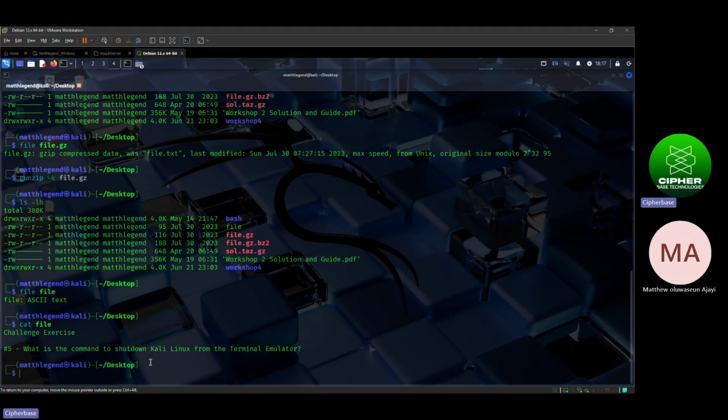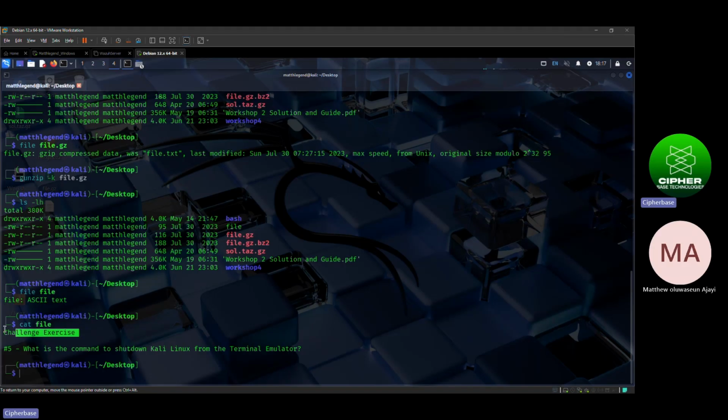What is the command to shut down Kali from the terminal emulator? So this is the file now. That's what I want us to understand. This is a challenge exercise, as you can see.